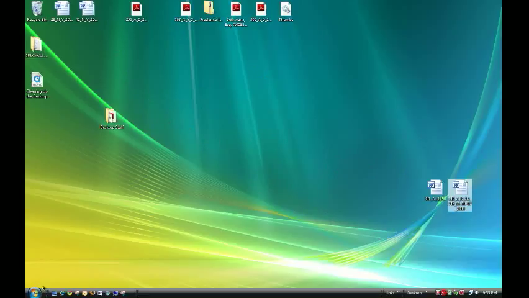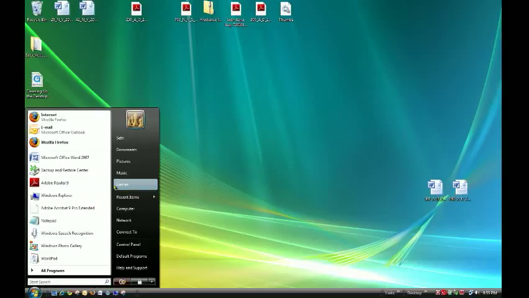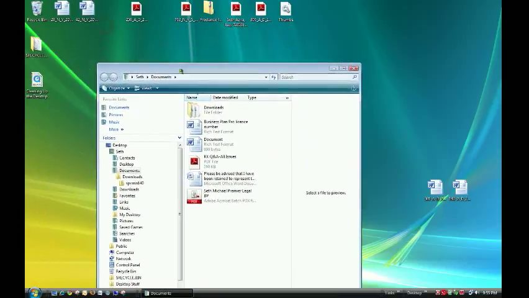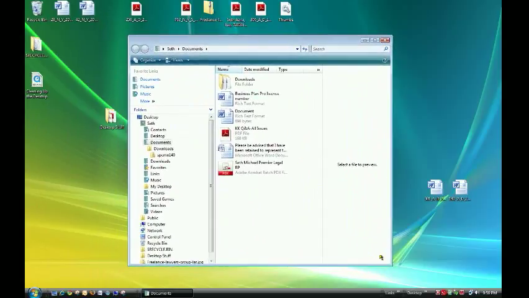Now, she also was concerned about where to put these things. The best place to do that is by using an application, a program, called Windows Explorer, and it's what we look at every time we use the machine. But to get to it in XP, just click on the Start button, and then go to Documents, and that's the best way to pull it up. And this is called Windows Explorer.